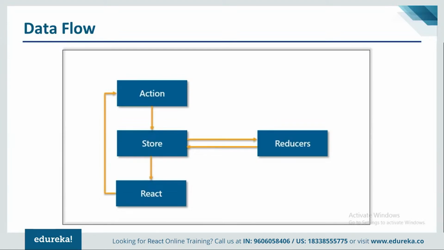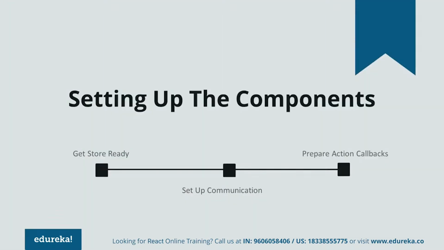Reducers, I can say, typically contain a switch statement. Basically, they have a switch statement based on the multiple types of actions passed. This determines what new state should be returned. Now, once the new state is returned to the store from a reducer, the store gets updated. And finally, the React component, which is connected to the store, displays the information or handles the view part of the application. Now we will see in the upcoming slides how we can set up the components in Redux.